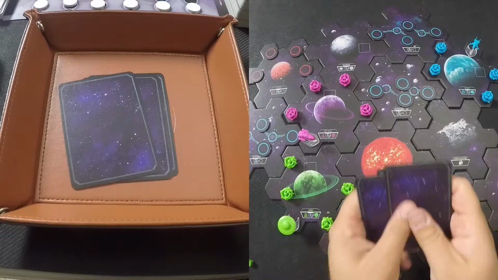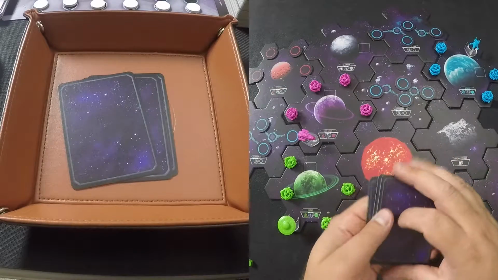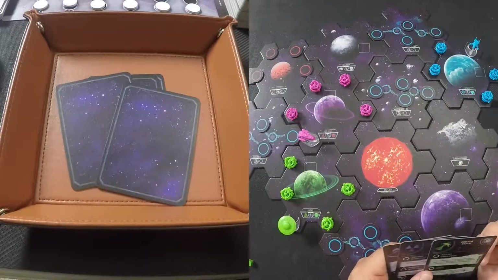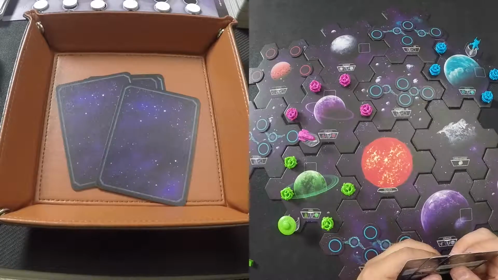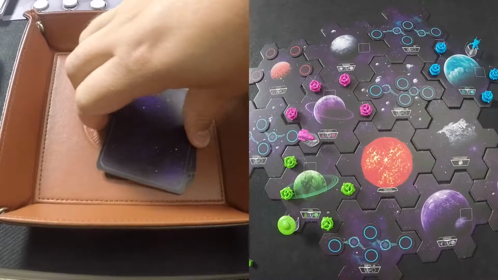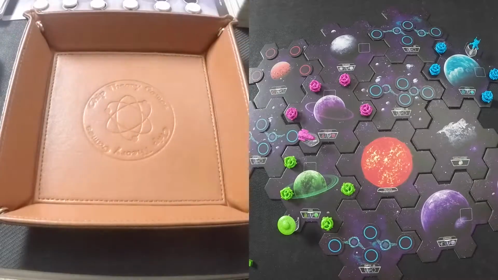And I'm going to do the same for the other green player. The green player is the one that's going to get the crisis if it happens. And then I'm going to look at mine. Here are my cards again. Move these out of the way. There we go.